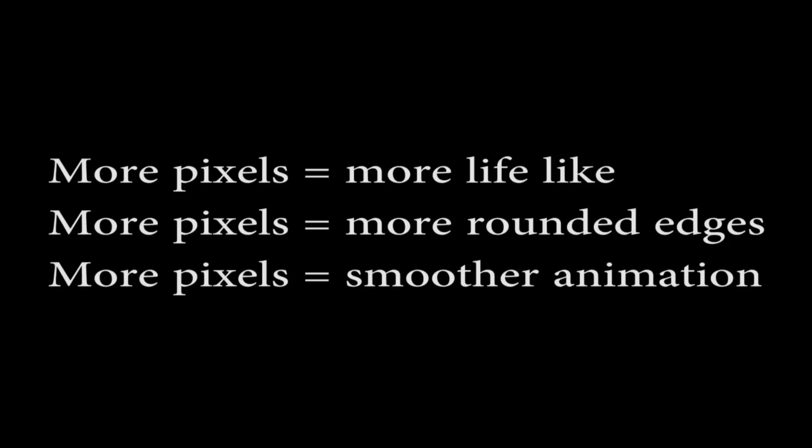Here is an example of the exact same image displayed side by side in 1080p and 720p. Of course these pixels are magnified enormously, but I'm just showing you the overall difference. If I were to shrink these images down so the pixel sizes were more accurate, you would still see a more clear, rounded image on the 1080p side. The more pixels an image has, the more lifelike it will appear, the more rounded the edges will look, the more smooth the animations will look, and the less work the hardware has to do to project the proper image for you.